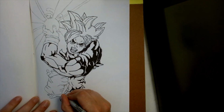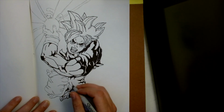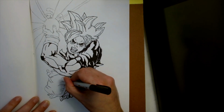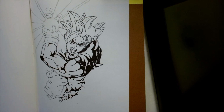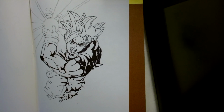Okay, next piece. And kind of come in here, and we'll probably fill that in with some shadow. And the rest of it we can kind of work around that way. And fill that in. Again, I could probably come down along that edge and just fill that in like that.